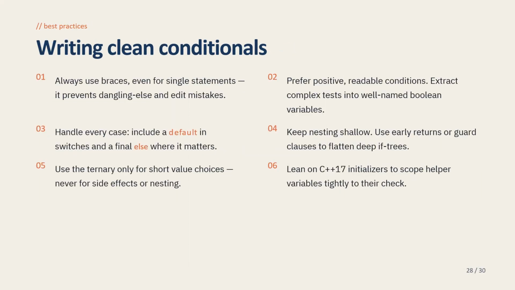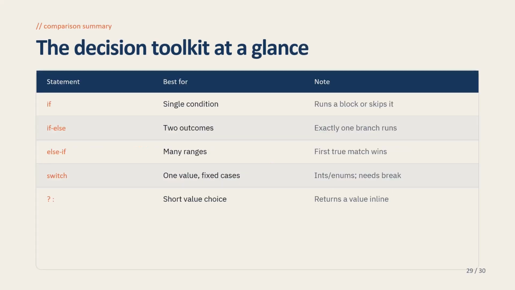And here are some best practices. Always use braces even for a single statement. Write readable conditions. Avoid deep nesting. Include a default case in switch statements, and use the ternary operator only for simple expressions. Here is the decision toolkit at a glance. If, else if, switch, and ternary operators brought to you in a single slide.